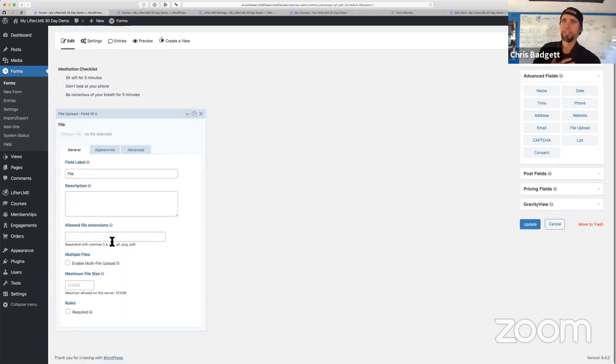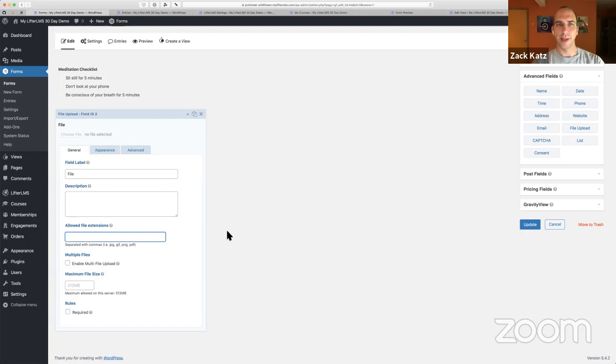And just so I understand real quick, can you use the same form over and over? You don't have to be cloning this form a million times? Oh, absolutely, yeah. But you said you could also limit it, like if it was a free course and you had a spam problem, you could say, hey, this can only fire once a day, right? Yep. Gravity Perks is another third-party developer for Gravity Forms, and Gravity Perks has great ways to limit the number of entries per day per person.